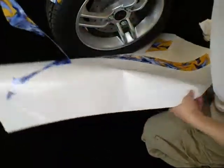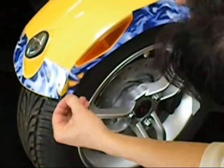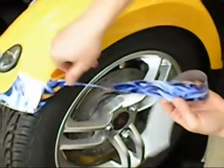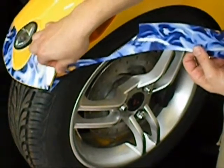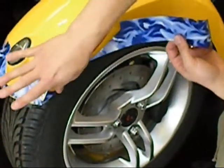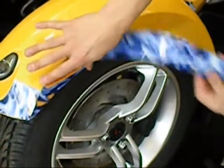The remainder of the pieces will be laid over top of this one to complete a whole image view. Once you have the first piece applied, the next piece is going to be the side near the marker light. Begin your application at the front tip — you should have a little bit of overlap from the first piece. Line up using the bottom edge as your guideline, and use the cutout around the light to make sure you're in the right area. Work your way from the front over the wheel well, watching the leading edge of the fender well, staying just along that edge, maybe a hair above it as you go around the curve of the fender towards the back of the bike.